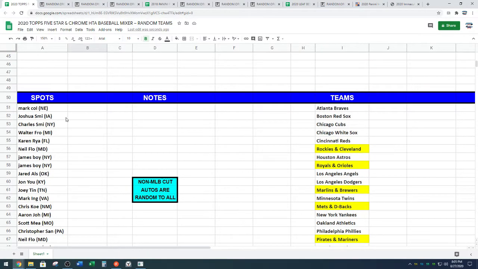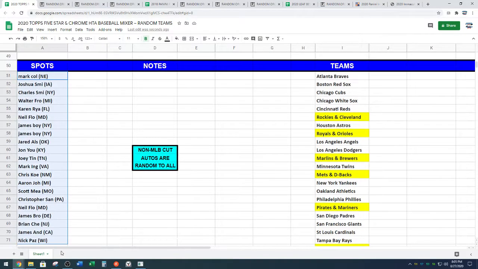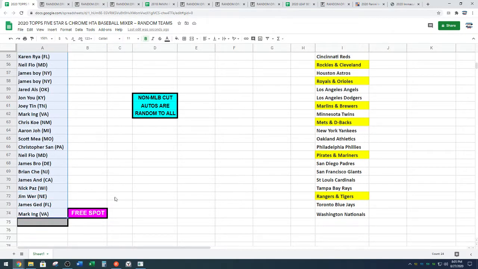All right, names are on the left. Teams are on the right. We're going to randomize both. We will match them up. We'll give you 5 minutes to talk trade in our YouTube chat room.